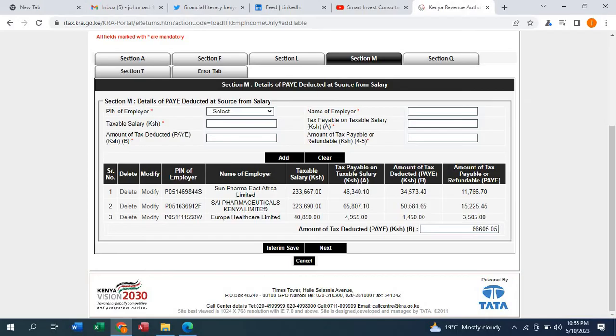Okay. Then come pick for the third employer here. Again, then come and do the taxable salary. Pick this one, pick this one here, then we pick this one here.